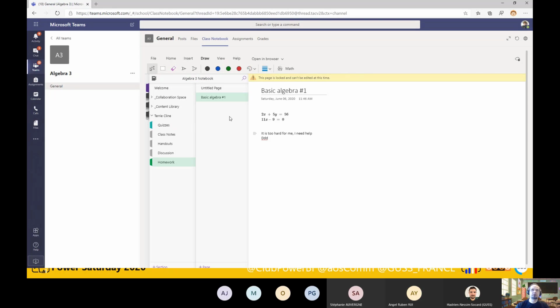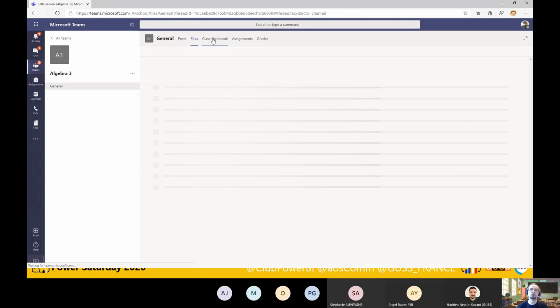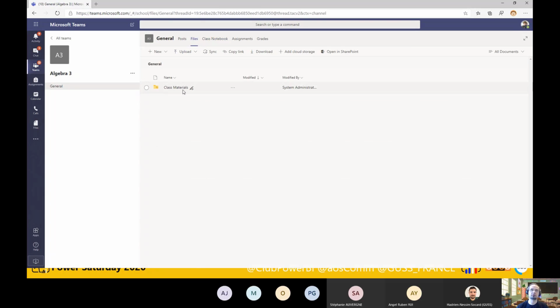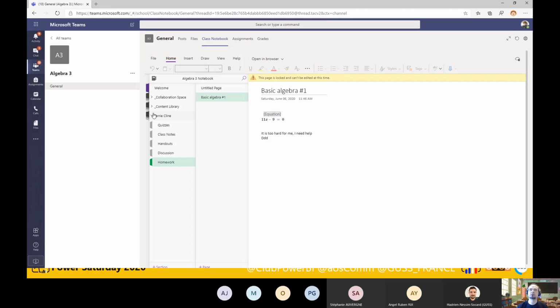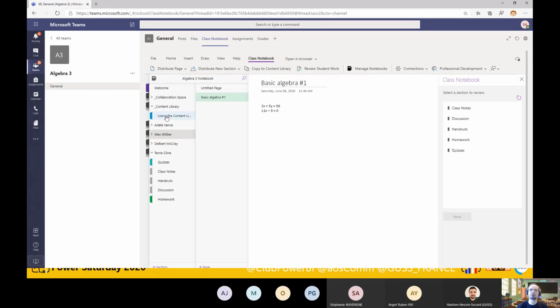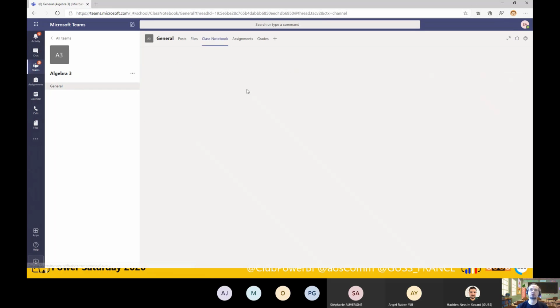Okay, so those are the features dedicated for education in OneNote. Slightly different than classic OneNote, but in my opinion very powerful, very useful, because I don't need to send something manually, modify it, or gather information. That's fully automatic.